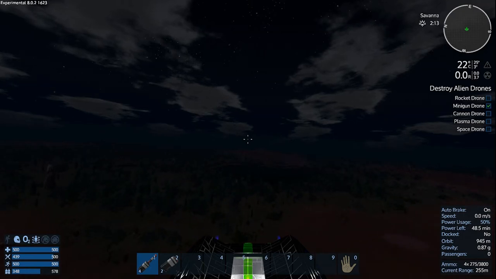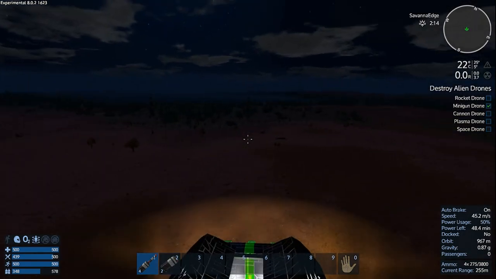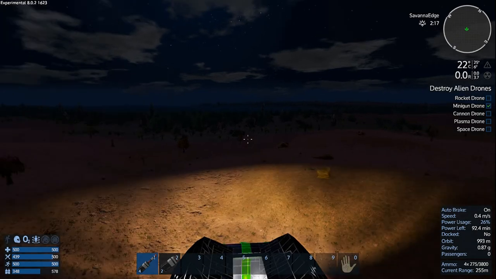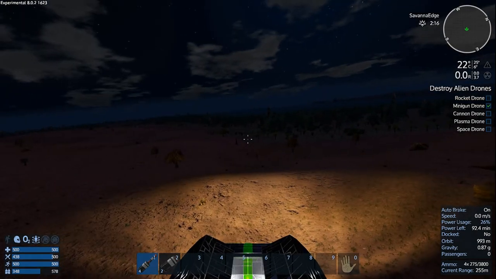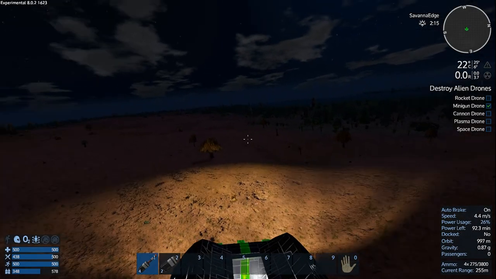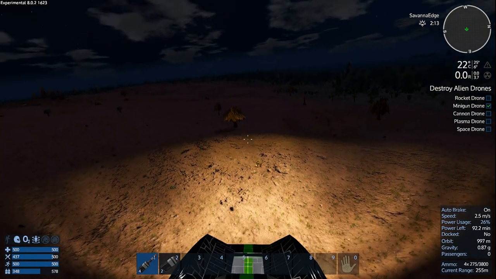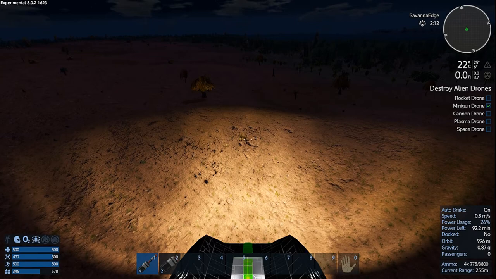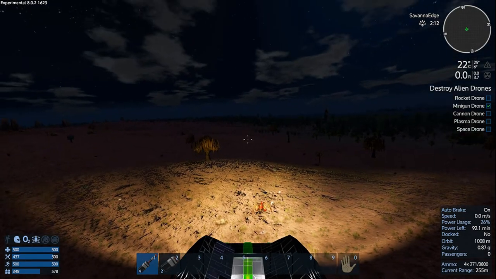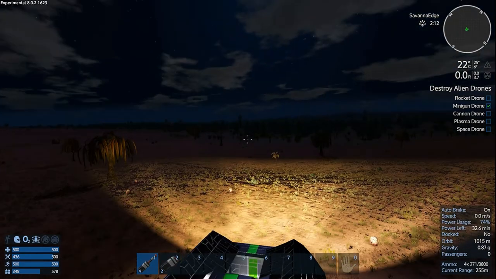So, Savannah. Let's take a look to see what kind of creatures we got here. So we've got the Otogs. That's interesting. Now, we'll grab some meat off him. Hopefully.